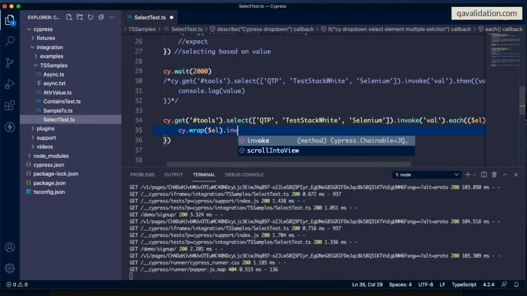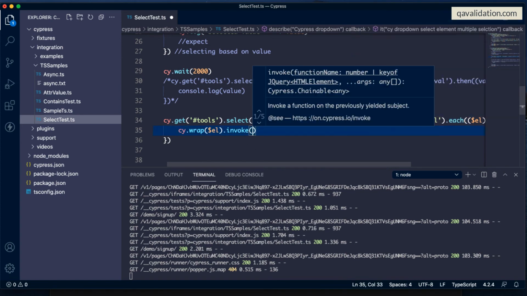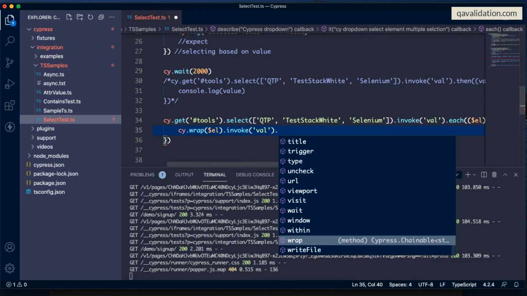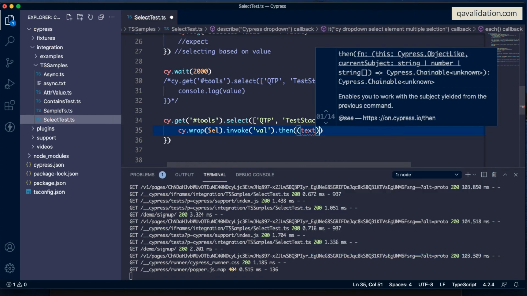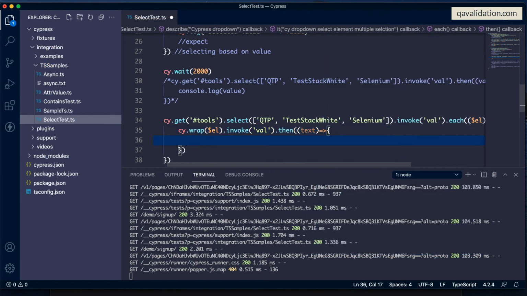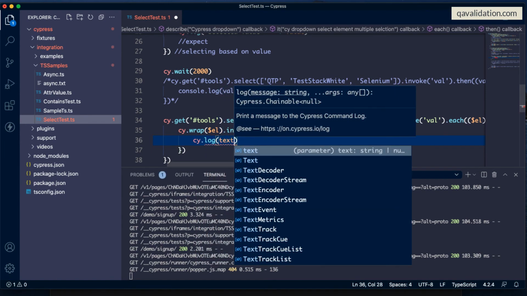Now here you can see, that element variable name is this one, right? I can invoke, because now I'm getting individual elements. Now on individual elements I can simply invoke val, and then I can say then, in the usual way, making it text, and then here I'm printing. Now here I can say cy.log, and inside this I'm doing text.